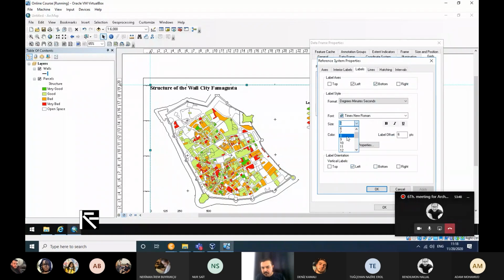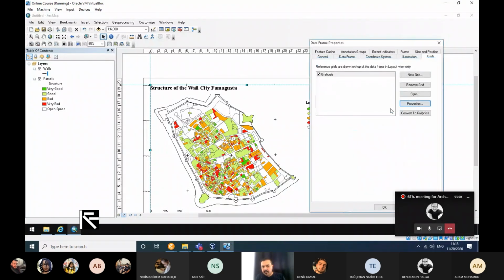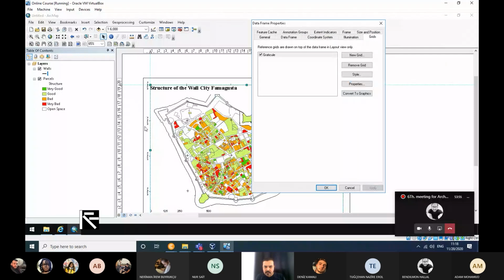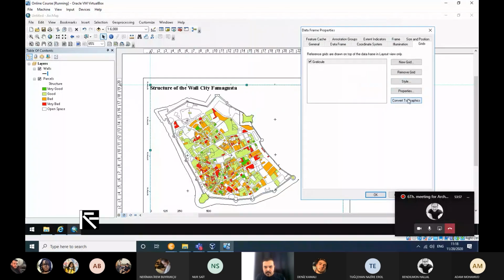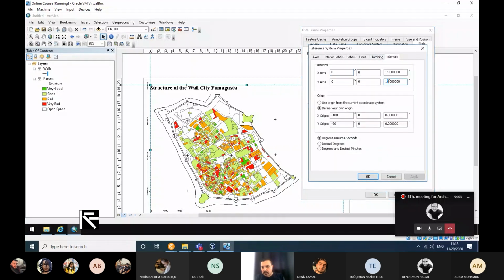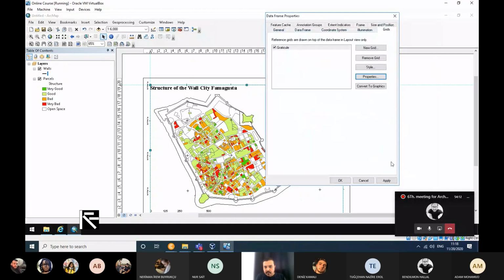Maybe the size should be a bit bigger, like this one. I'm also going to change the interval of this one to 15, because now it is too much and one of them is located inside the edge, which is not good. Yes, this one is much better.